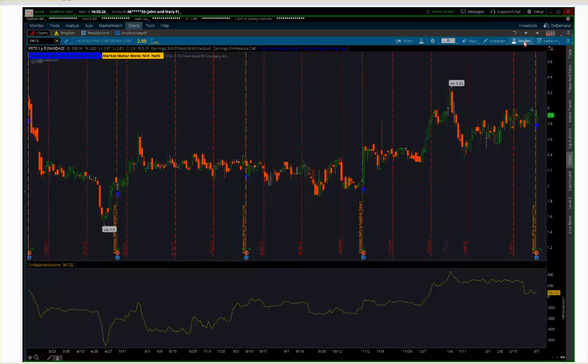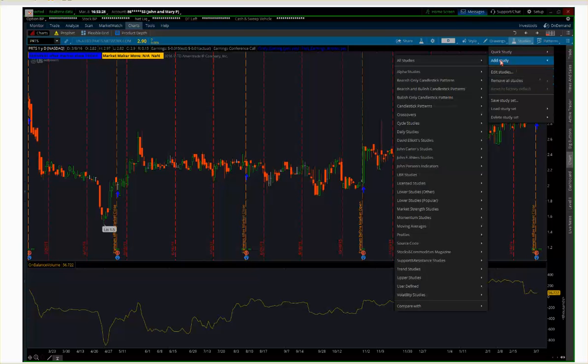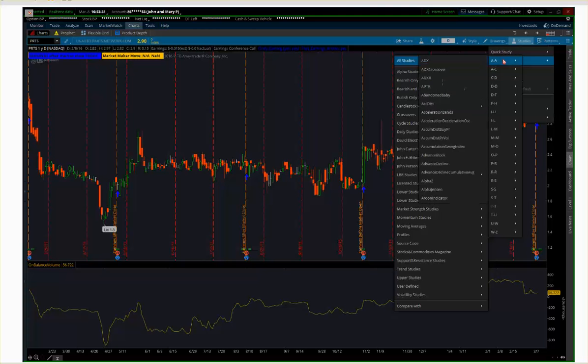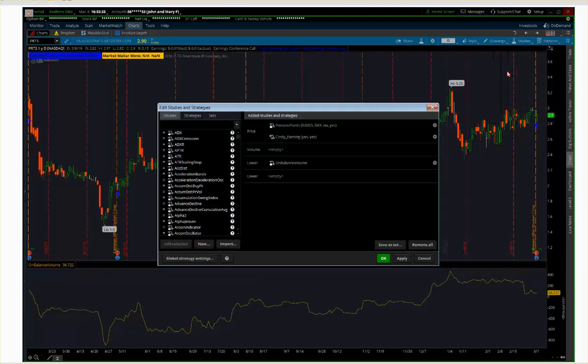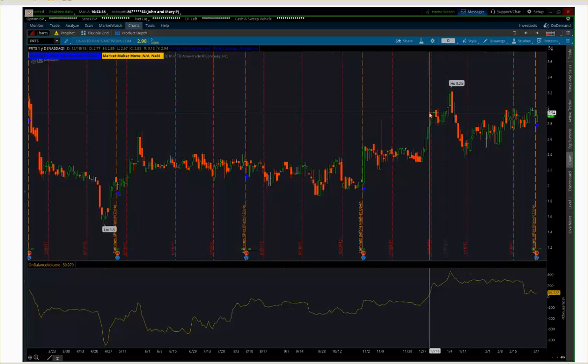And then when you go up to insert it, there's Studies. Go to Studies. You can go to Edit Studies, All Studies, Quick Study. Go to Edit Studies. You get the main box and you scroll down under C. If you've renamed it like I did, then everything should be correct, and there's Cindy earning. Okay? So that's it. If you didn't rename it, it should be under M for everything else.